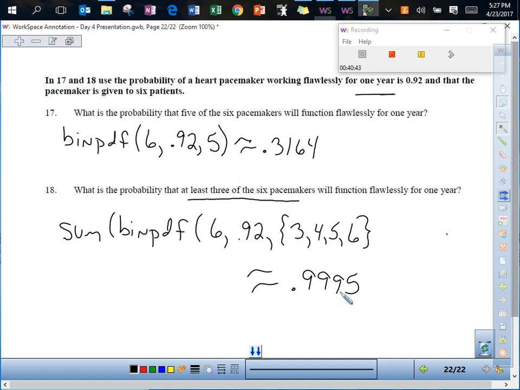Okay. So guys, that is our Pascal's triangle day. It's a long day, but it kind of works out pretty nice. Next time we're going to give you time to work on this. So the assignment's kind of long and tedious in places, but you're going to have some time to work on it. So the assignment is your day 4 assignment. Come in and let us know if you have any questions. Good luck.